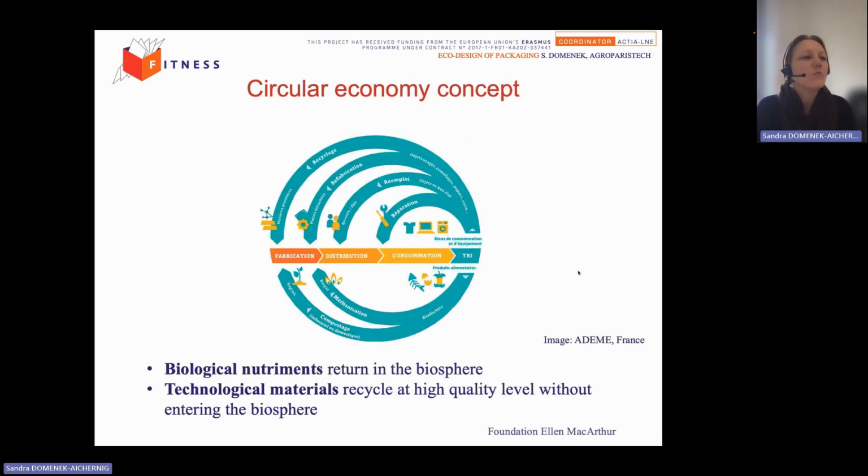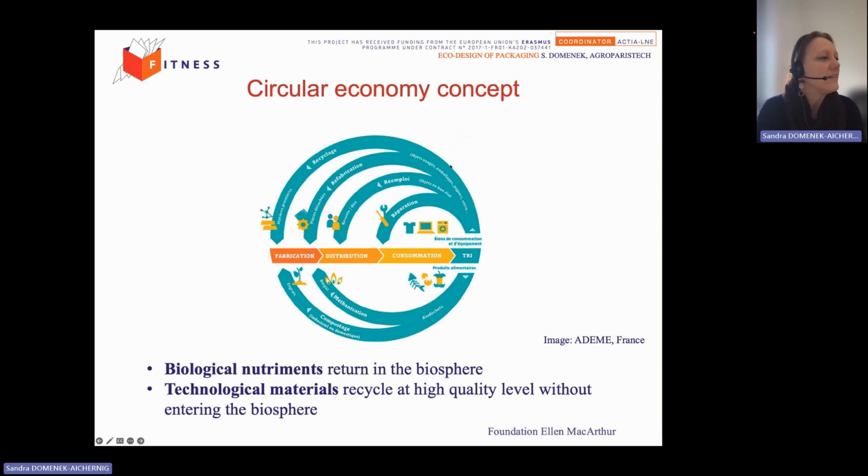The circular economy concept wants you to have a separation already at the very beginning and at the very end, of the waste. So it has a biosphere, and it wants all the wastes or end products which are organically degradable to go back to the biosphere, and all the other objects and products to come back to the technosphere.